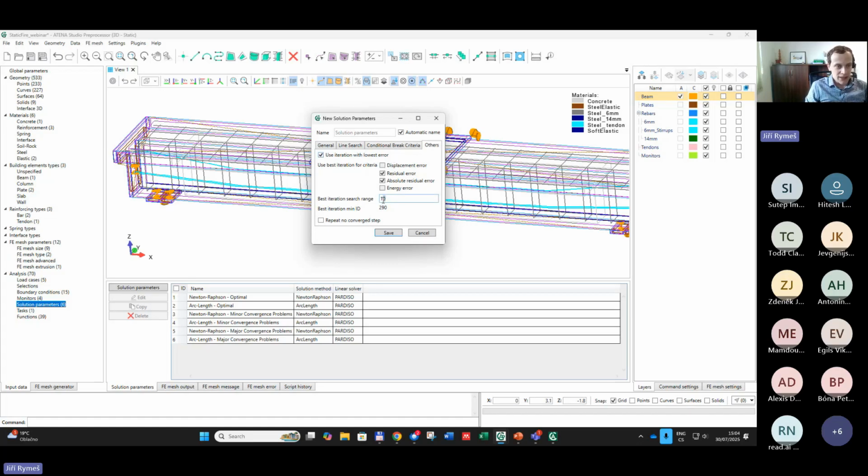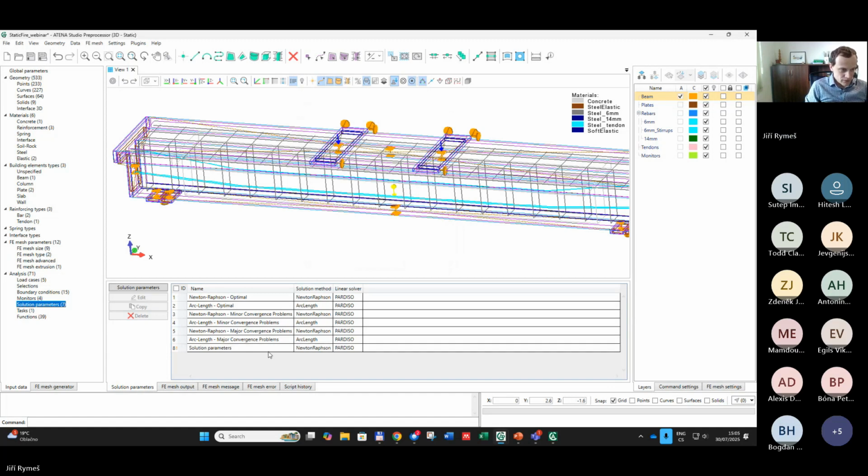When I input here number 10, I will now increase it to 25. ATENA will search through the last 25 iterations to find the one with the lowest error and then continue with the analysis using the results of this iteration with the lowest error.